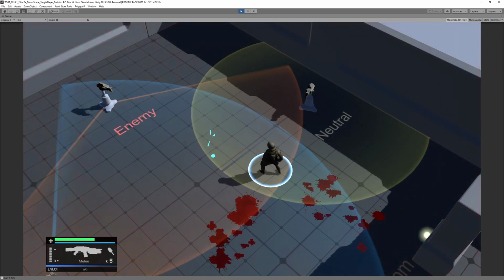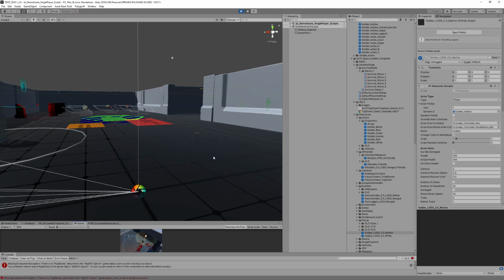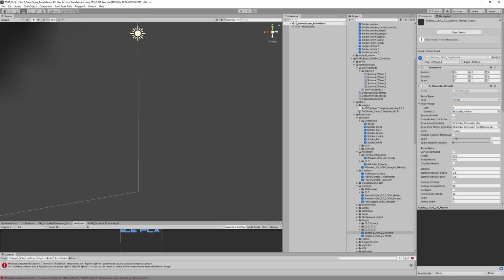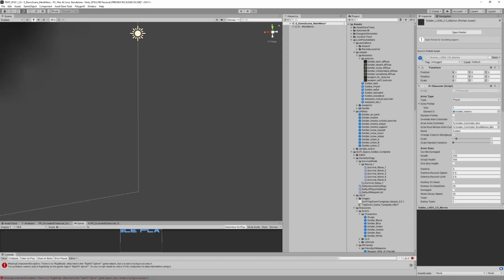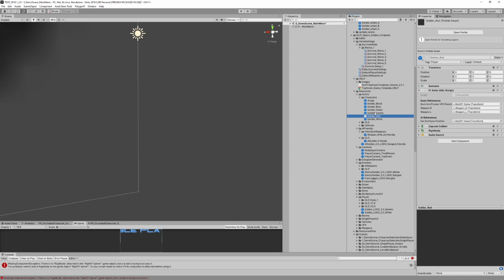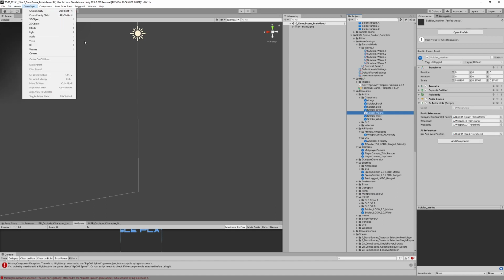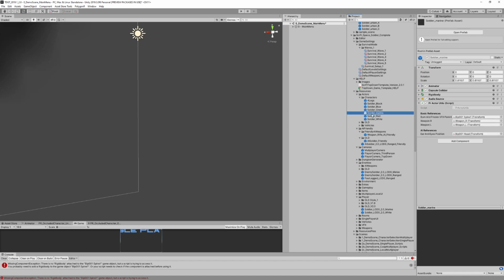And okay, I think there's something missing here. Maybe let's try. I think we have to assign the, yeah, exactly, we have to change something. Create the ragdoll. Okay, that was something that I was missing before.